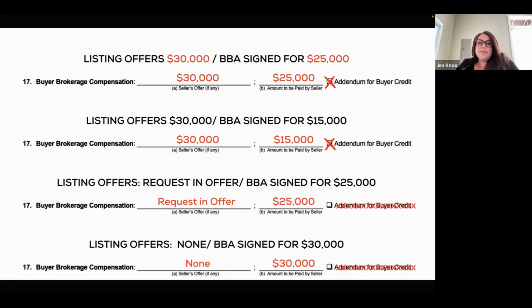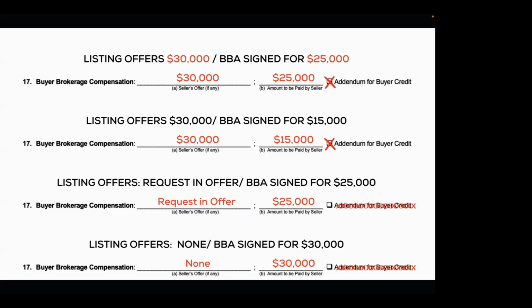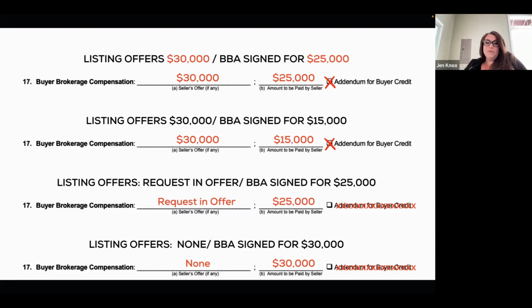Yes. The one thing to keep in mind is that we ourselves as agents cannot accept any more than our buyer agreement has been written. Okay. But if it's at 30 and we ask for 25, we can ask for the credit to go in the addendum, of course. Yes, absolutely. If your buyer agreement is signed for 25, you can ask for 30 with a credit of 5,000 to the buyer, because we are not accepting any more than what our buyer agreement says. But we can't negotiate our own compensation to be higher than what we've signed our buyer agreement for.